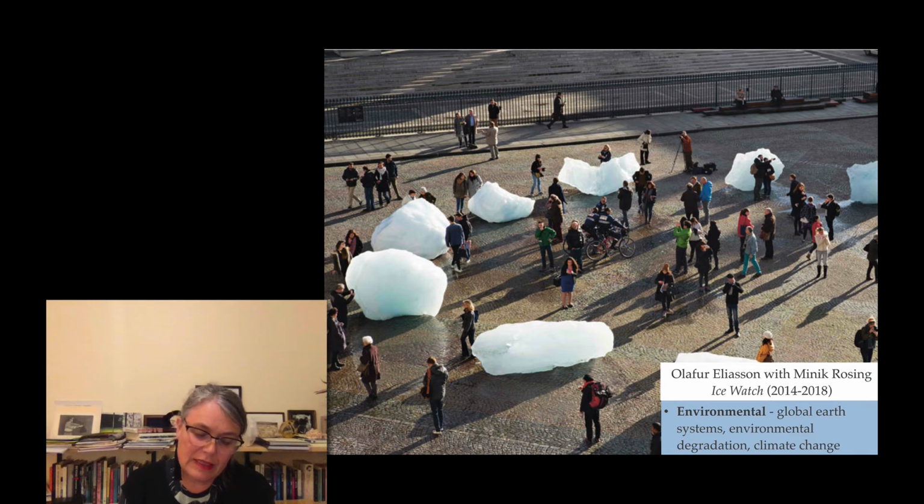really is the one that is starting to overtake some of the other framings. So that as soon as we start thinking about political or economic or technological framings, we find that they all intersect with or are entangled with the environmental. So when we're thinking about global earth systems, we're thinking about how artists are engaging with global earth systems, or how they're engaging with climate change and getting us to think these things through in very different ways. So we've got these 5 frames, which are meta frames that sit on top of the themes and keywords that we've talked about throughout this subject.